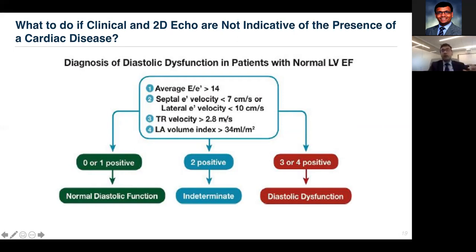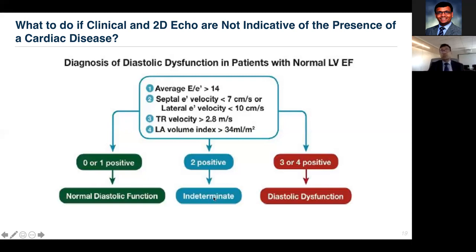This is a frequent finding that we see in clinical practice, that the TR velocity is not obtainable, and having just two features present requires some additional features like pulmonary venous flow, or sometimes we go in for global longitudinal strain to see if any abnormality can be picked up, to provide more consistency that this patient seems to be having diastolic dysfunction. If that's not the case, and you have only two abnormalities, then this is indeterminate.